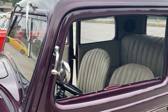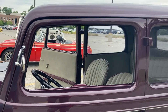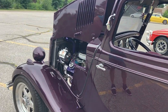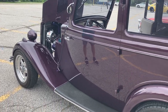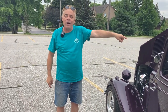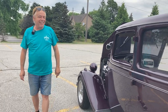Fantastic. So how on earth did one of these European-built cars end up coming back home to Canada or the U.S.? We think the original owners of Tip Top Taylors brought this car in to Canada. I do know it came through Montreal, because I found a big Montreal sticker in that little cubby hole. Not the Montreal Canadiens, right? Anyway, moving on.